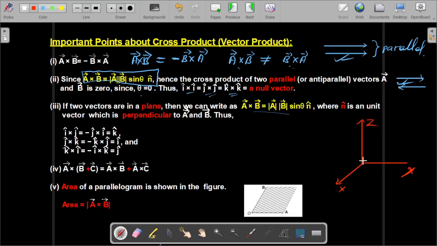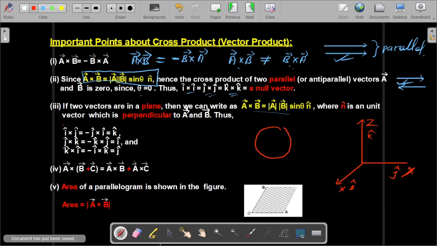Why is that? In this direction, the unit vector is I cap. In this direction, the unit vector is j cap. In this direction, the unit vector is k cap. Now, the directions of these three vectors are perpendicular, 90 degrees, that means they are perpendicular to each other. So the cross product will be I. You can follow this case. You have to follow this procedure for the cross product.